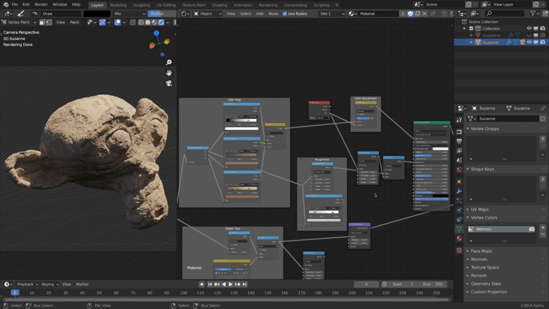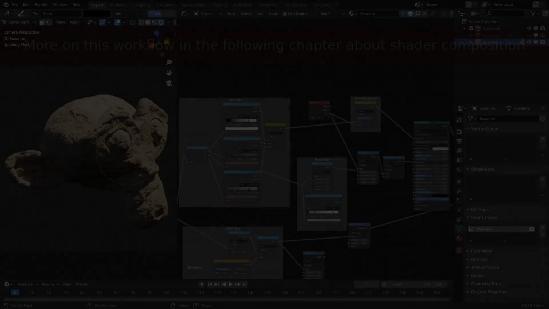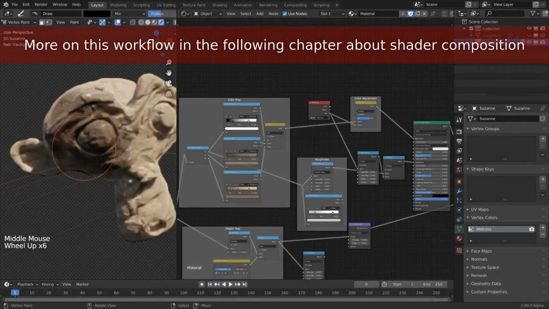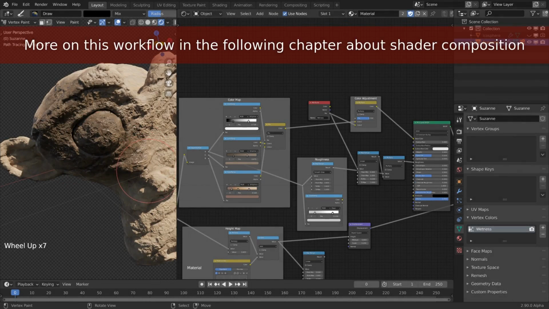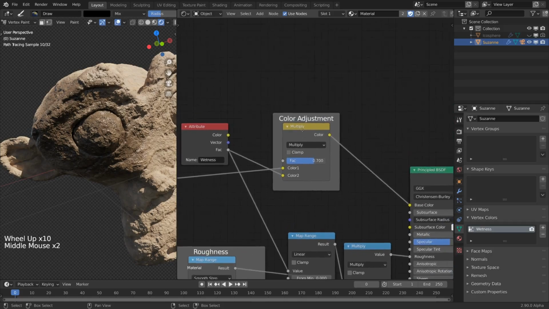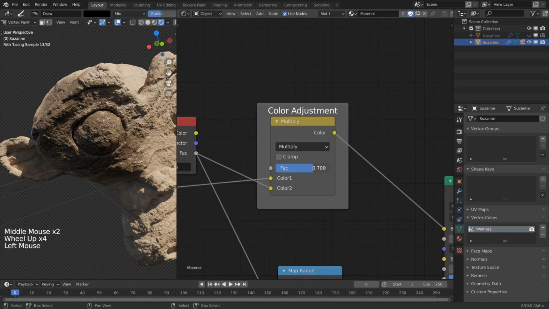Other PBR maps can also influence and be integrated into the color map. For example, materials that get wet appear darker in those spots. That effect can be essential to the material and can be dynamically connected to the roughness layer that dictates how wet the surface looks. Maps that simply adjust the color map can easily be integrated using a color mix node with the appropriate blend mode on top.